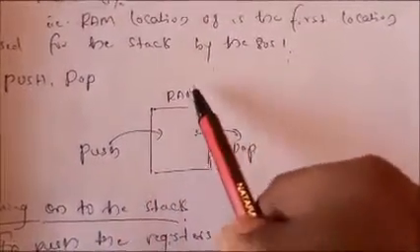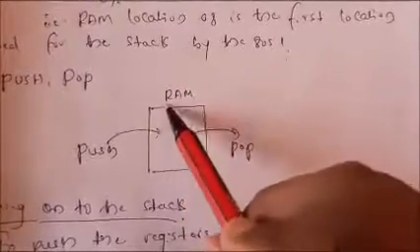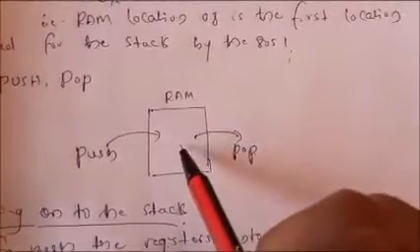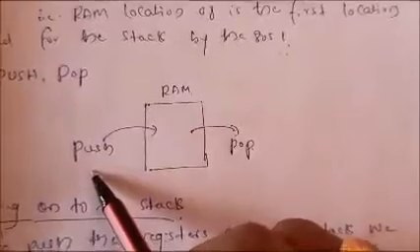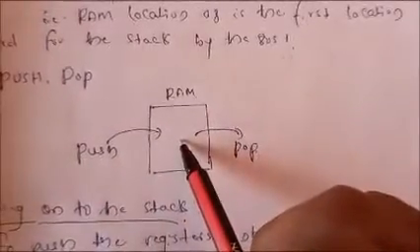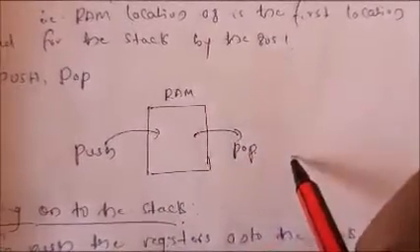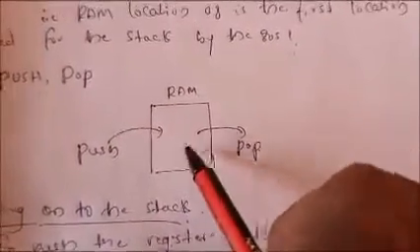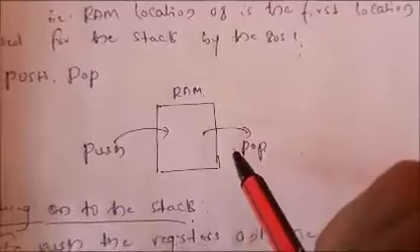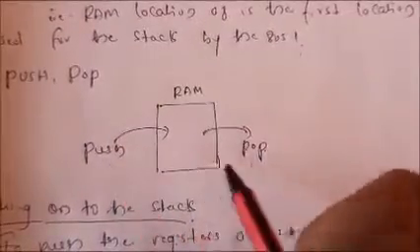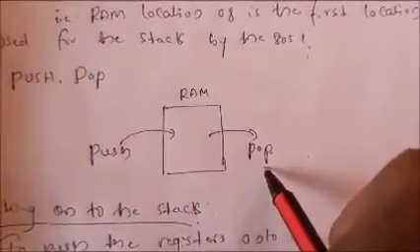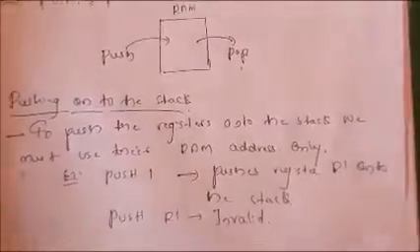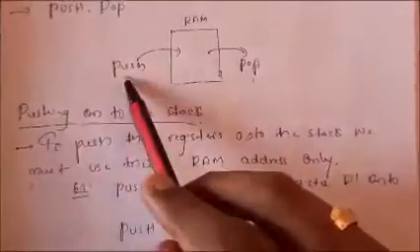Stack is nothing but part of the RAM. Pop is exactly the reverse operation of push, that is, retrieving the content from the stack onto the CPU register. Is it clear? This is just a diagram to explain what push and pop are. In depth, we need to study how push and pop work. So here we need to start with the first one, push.